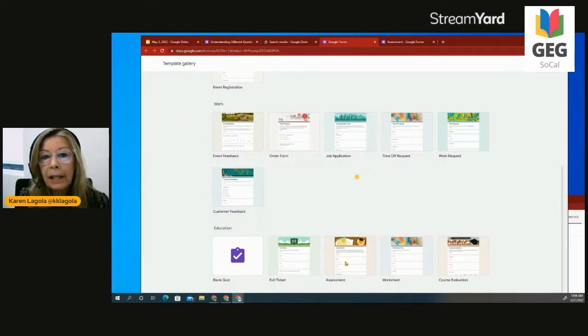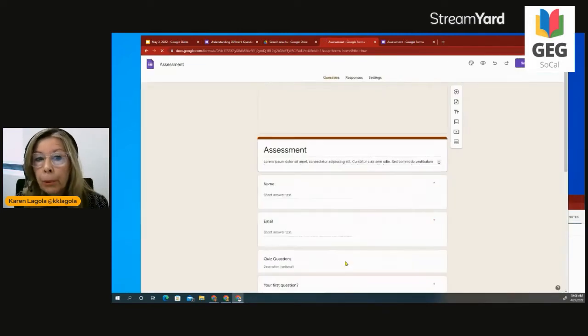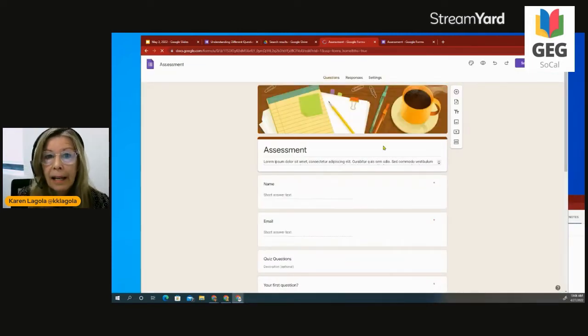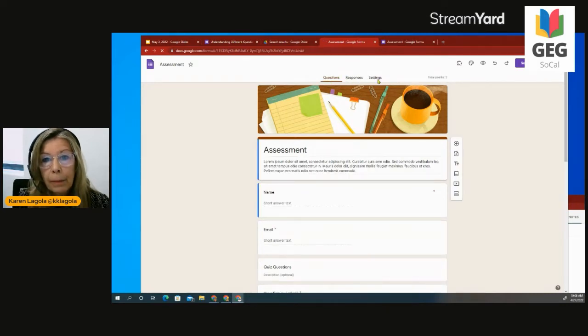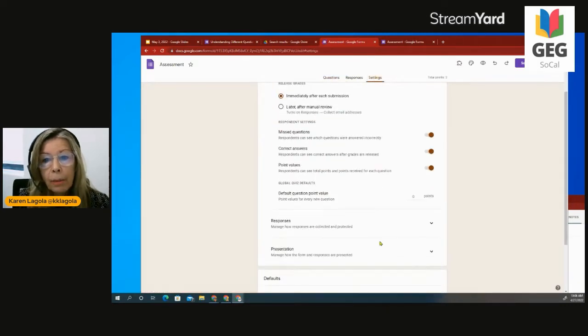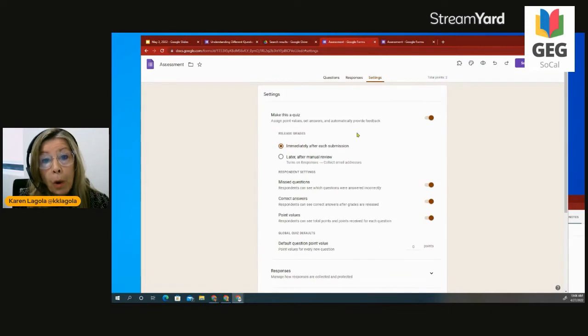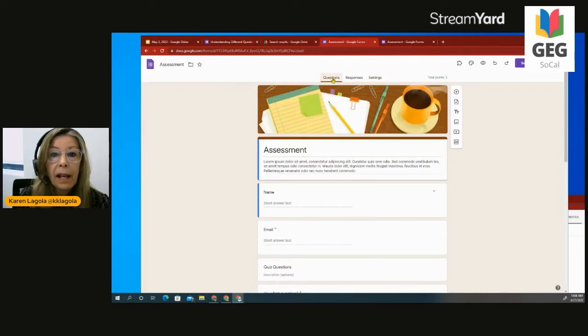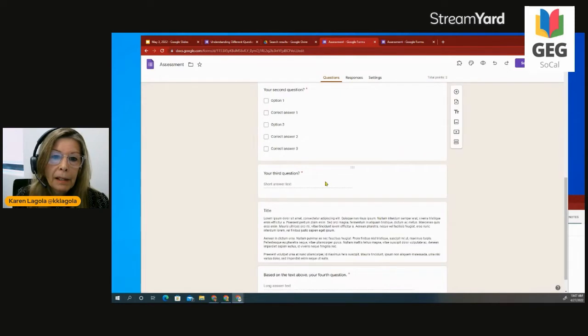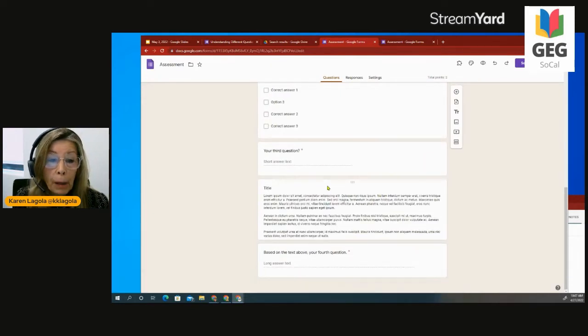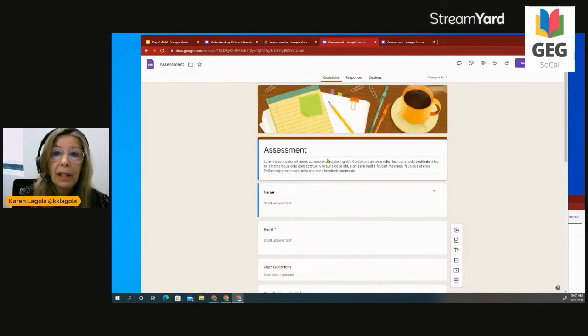So from here, I'm just going to scroll down and I'm going to choose education. So again, because it's a template, just like the quiz template, it does come with some preset settings. So you always have to come in here and look and just make sure that the settings are what you want them to be when you use the template. So it's made as a quiz, but you can see that there's no points designated. The cool thing about it is that it just sets you up and it makes it a little bit easier for you to go in and plop your questions right into this.